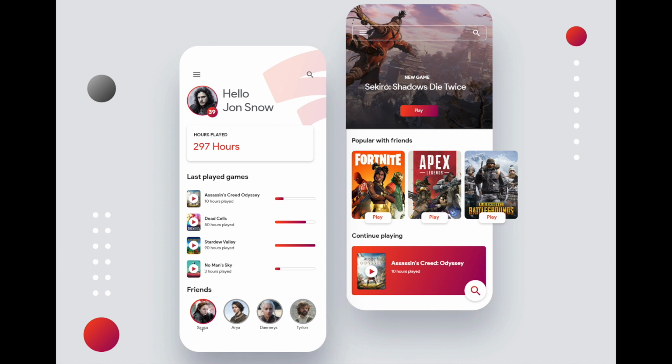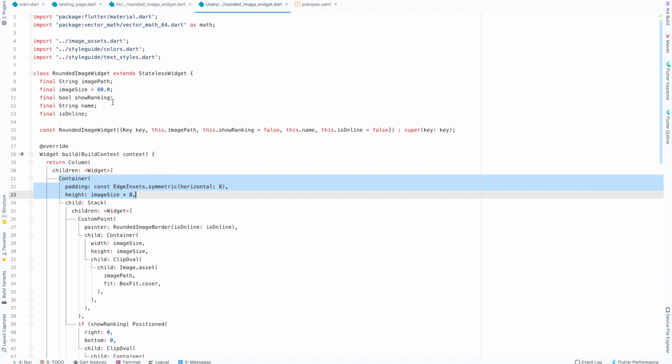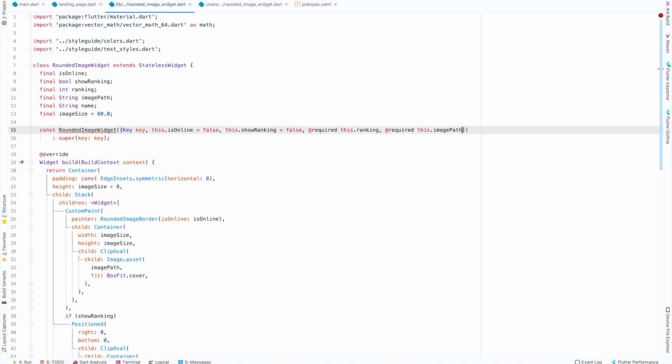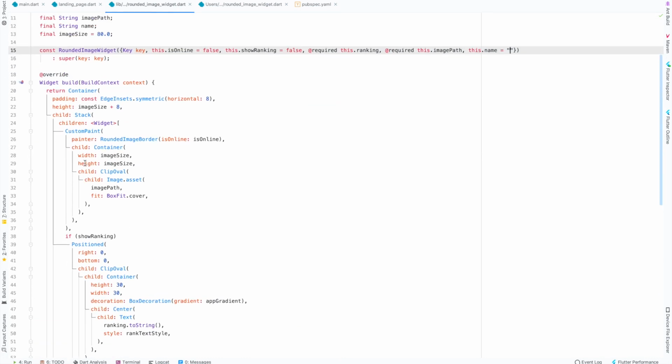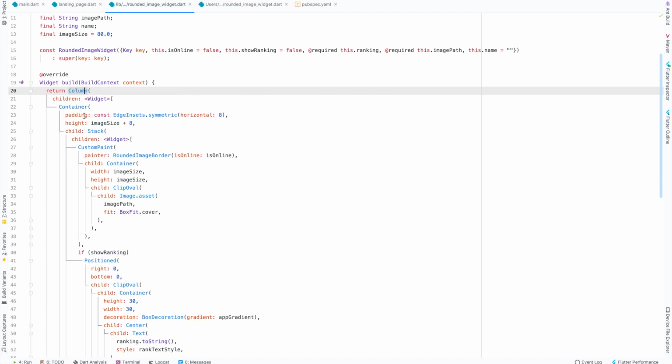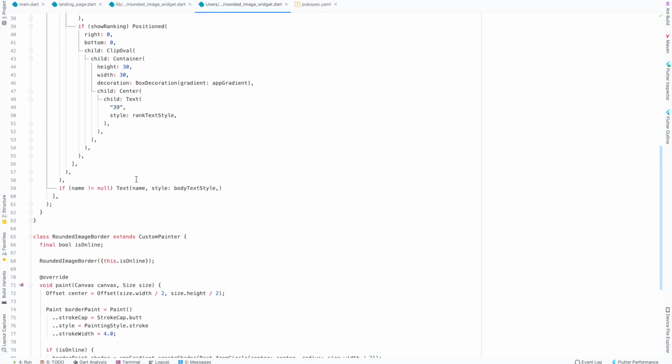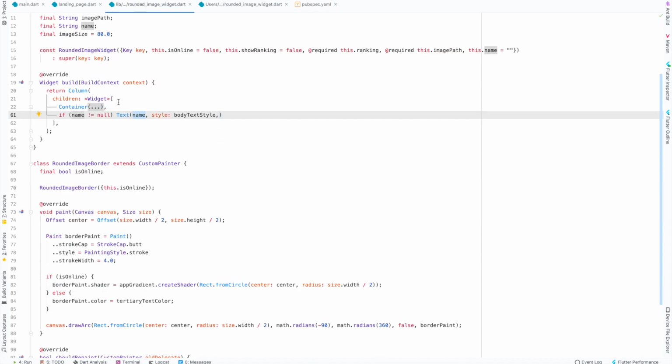But we have forgotten that there is a different scenario. We need to show a name down at the bottom if it is friends. Otherwise we don't need to show the name. So we will have another variable which is called name. Let's just copy it, and we need this token here as well. We should not make it null in any case. Now we have to make a column. So this is my first complete part, and the second part will be like this: if name not equals to null, then display this. Whatever name I am passing, it will be displayed.